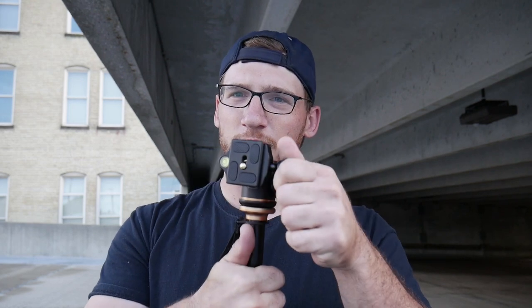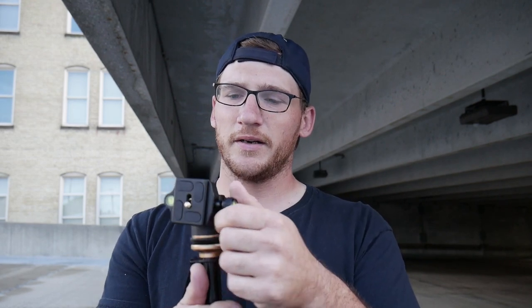It's all metal construction. There are 2 levels in here, one here and one on the knob itself. So when you do your vertical, you can see there, you have your options.